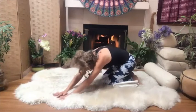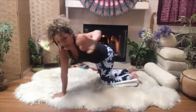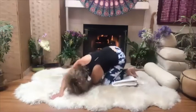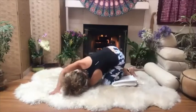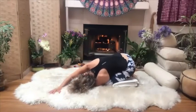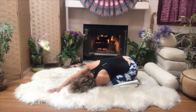Rising up onto the knees, keep the arms where they are. Take the arm closest to me. Scoop it underneath, slide under, and if you can drop into the shoulder, great. If not, just the forearm, that's fine as well. Work with what you have to work with. If you can come down into the shoulder, come down into the shoulder, and then sink back into those hips. Resting the cheek on the floor. And then stretch in the upper back, direct your breath where sensation is arising.